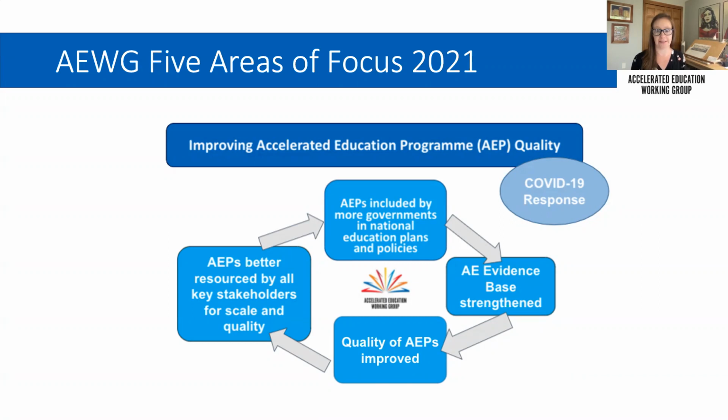And part of this has been updating our decision tree with a greater focus on the specific context of COVID-19 and when learners might need particularly a catch-up program versus an AEP or other sort of remedial support within, for example, the context of a formal or non-formal education program or school. It also then led us to develop a set of 10 principles for catch-up programs as well. So we do want to recognize the difference between catch-up programs and accelerated education programs, although we do recognize that there's a lot of similarity.